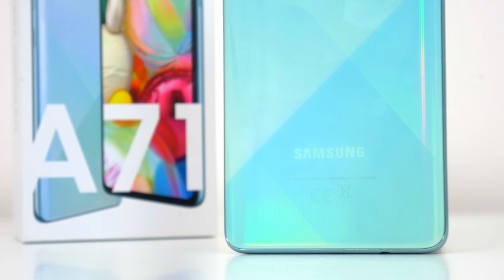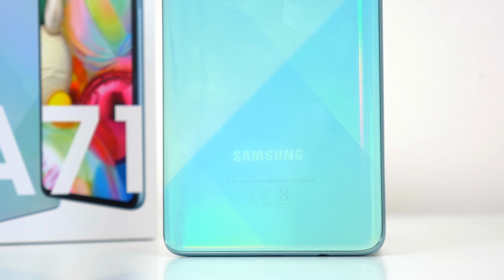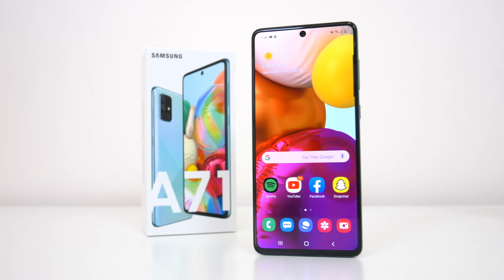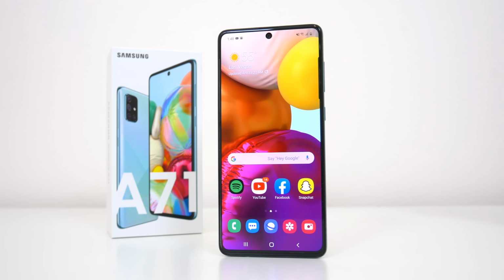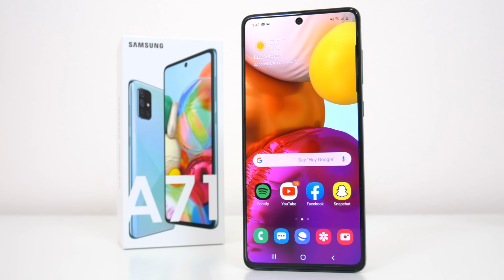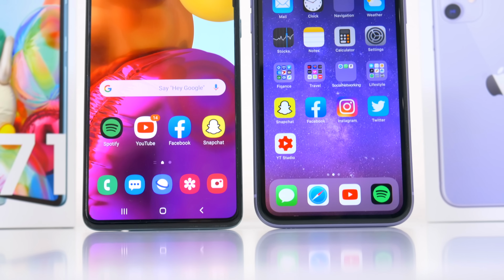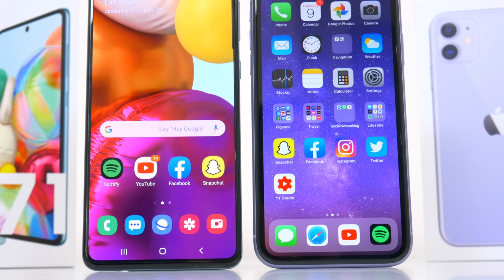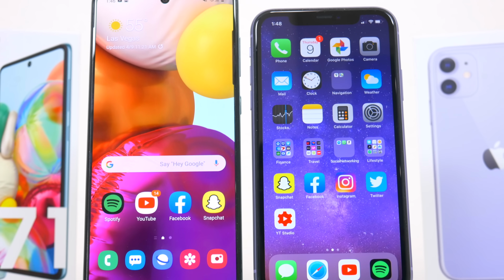The Samsung Galaxy A71, on the other hand, has only been out for about a month or two now, but it actually has come down a little bit from its launch price. You can grab a new unlocked A71 on Amazon for just a bit under $400, which obviously is significantly cheaper than really any iPhone 11 you could find. So obviously, if you're price conscious and are really trying to save some money, the A71 is a clear choice. You're likely saving $200 or $300 upfront right away going with this phone, and I think that's a pretty significant chunk of money.